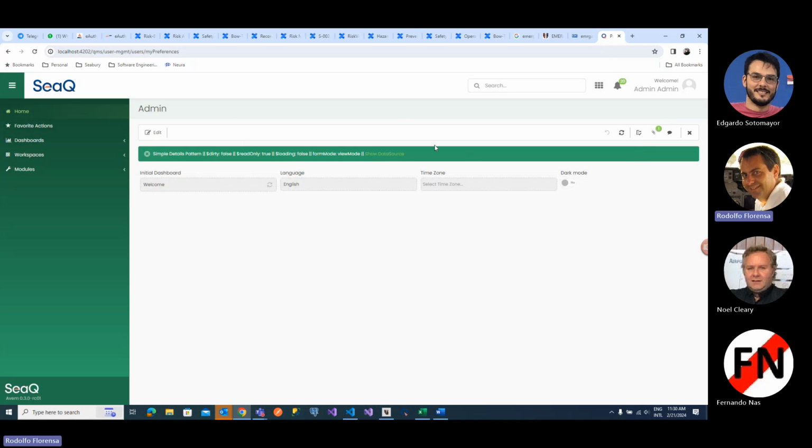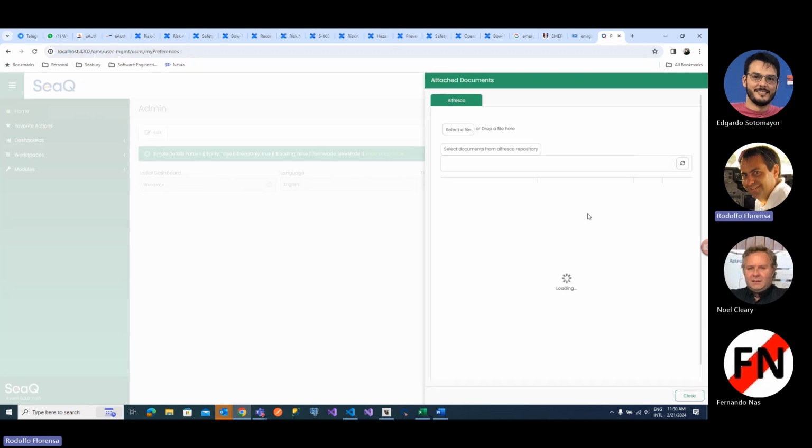This is typical in entities like this, that you can have a toolbar here and you have this kind of access to attach a document. Here, like Alfresco, you can attach some document, you can download, you can upload a document. Remember, this all goes to the DMS repository associated with the product.